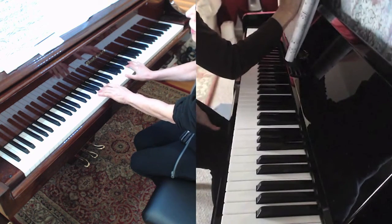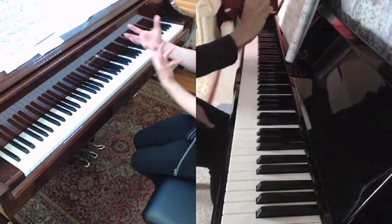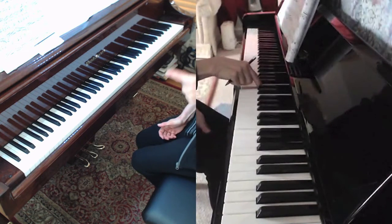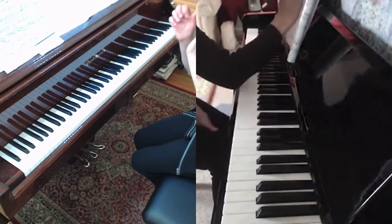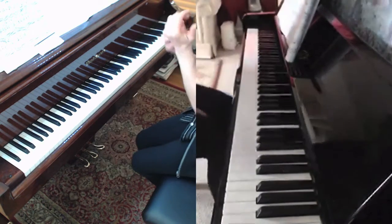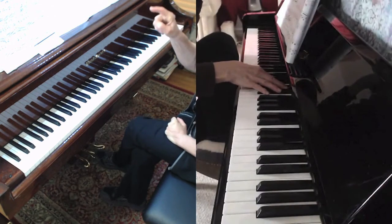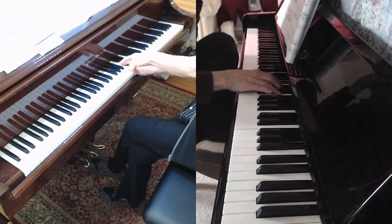And then answer down. See what happens there? The flat that you play with your thumb. The thumb tends to poke anyway because it's a short finger. You have to go out of your way to play it very softly and think of the note that decayed before it. It's coming out of the decay. You don't want to play around with rhythm there. It's straight up, but it's softly.